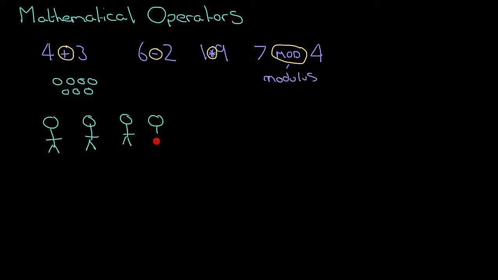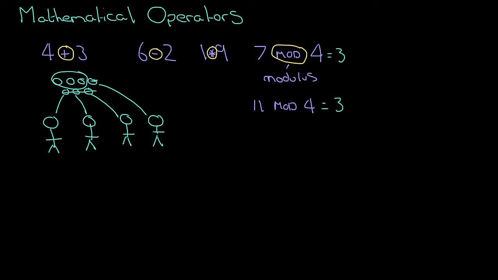We've got 4 stickmen here, 4 people. So they get a sweet, they get a sweet, they get a sweet, they get a sweet. So we get rid of these sweets here. So the remainder is 3. It's these sweets here. So 7 mod 4 equals 3. See, because that's how many is left over. And it wouldn't really matter if this was like 11 mod 4. So if I did 11 mod 4, for example, that would also equal 3, because each person would get 2 sweeties each, but I'll end up with 3 sweets left over.